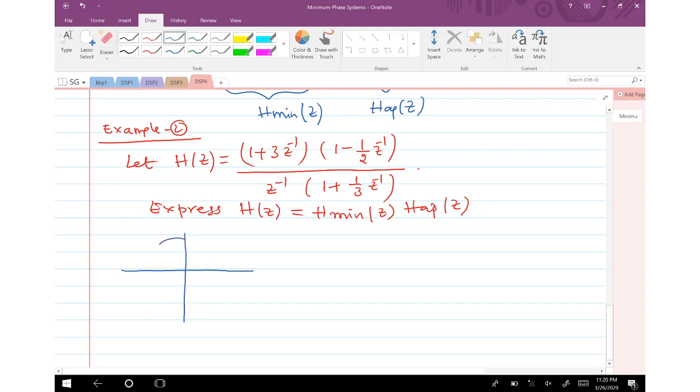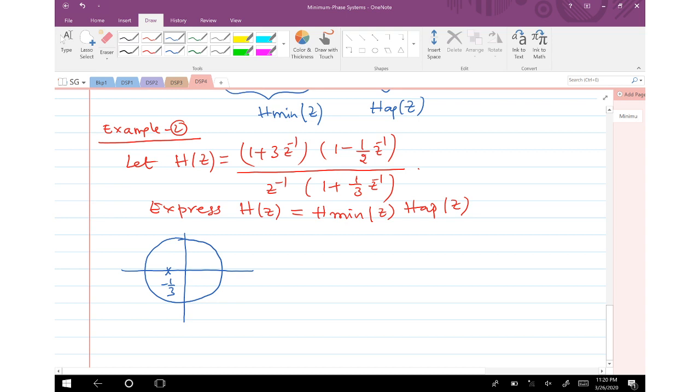That circle looks pretty bad. Somewhat better, right? Let's look at the terms here. So this z inverse, the poles and zeros at z equal to 0 are getting cancelled out, and then let's first look at poles. There is one pole at z equal to minus 1 by 3, right? So z equal to minus 1 by 3, and then let's come to the zeros.